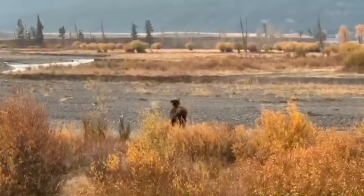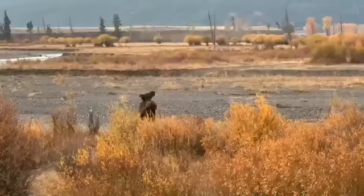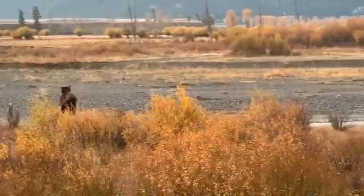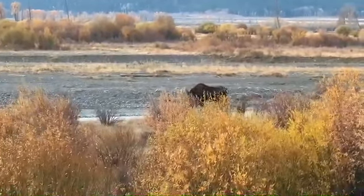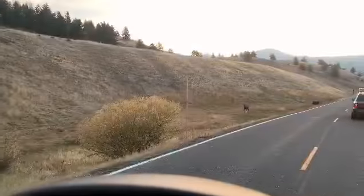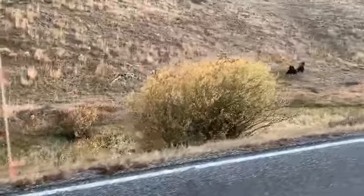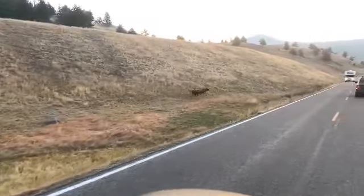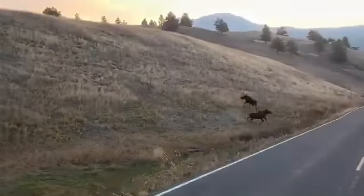The female continued to try and move away from this bull moose, and this bull moose, when displaying wasn't good enough, actually ended up chasing her at pretty high speed. Now, moose are typically pretty sedate animals, and so people forget that they can run almost 45 miles an hour when they need to. The resulting pursuit was definitely the highlight of the multi-day trip that Laura and her guests were on that week. In the end, this bull was unsuccessful in pursuing this cow. She just wasn't having it, and he just exhausted himself in the effort.